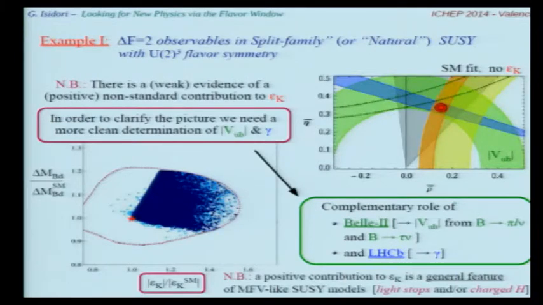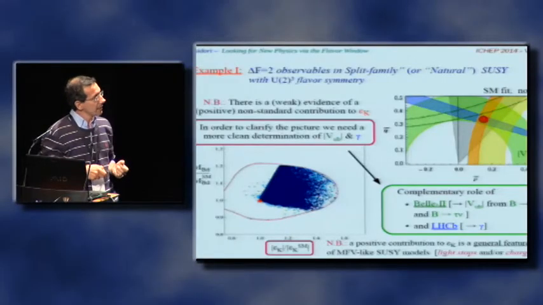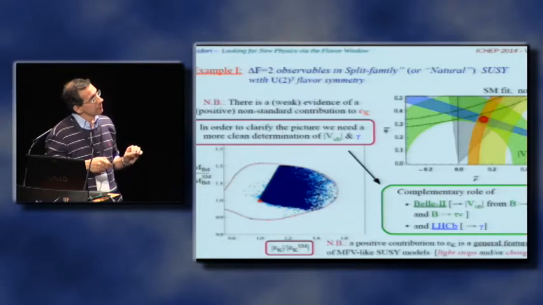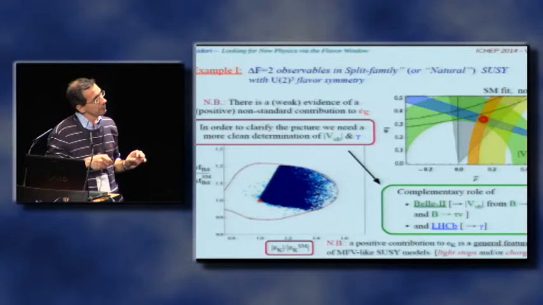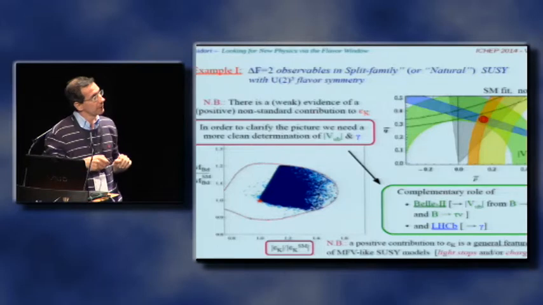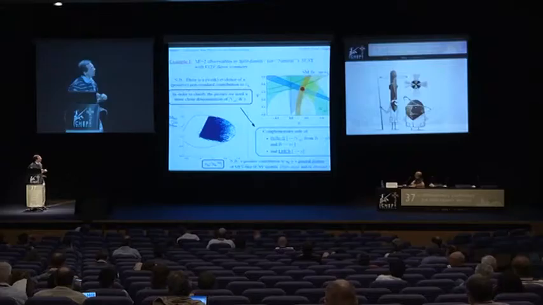And let me stress, as was already discussed by Tom, that there is really room for 20% deviation in the mixing. In the mixing process, like Tom was speaking about the phase of B-Bbar mixing. I would say, for instance, in this framework, the most interesting case is new physics in epsilon K. We can really have new physics. You see here is the standard model CKM fit without epsilon K. So this green band, black curve is the epsilon K constraint, which I removed from the fit. And so this is the preferred solution without epsilon K.